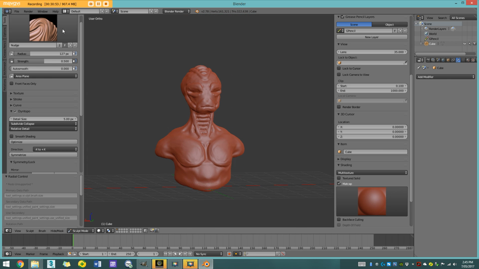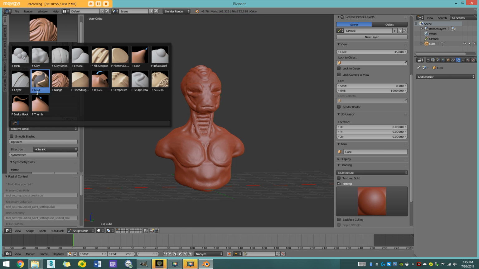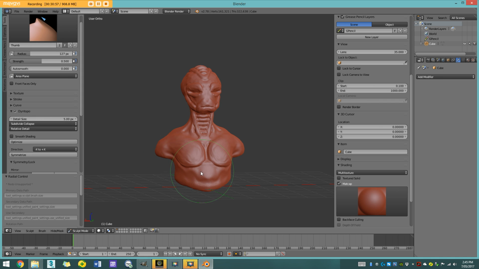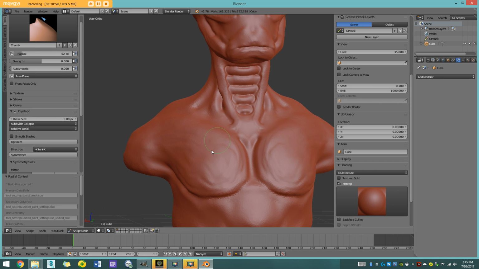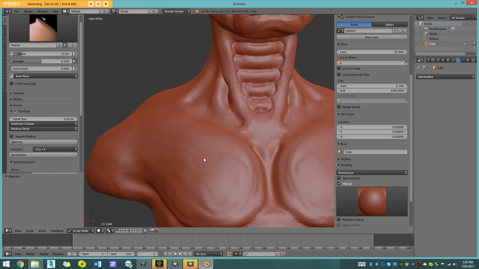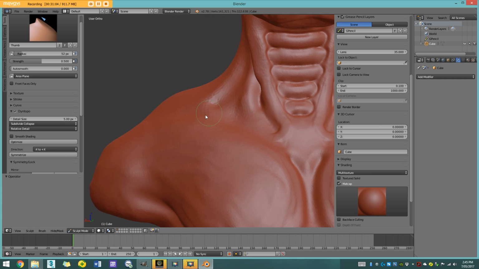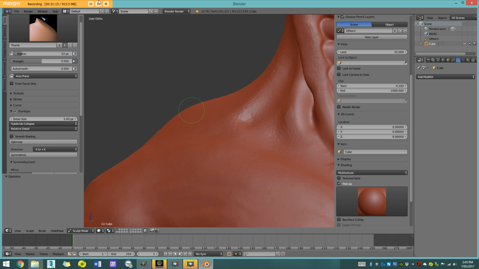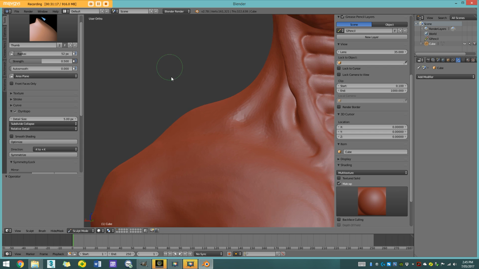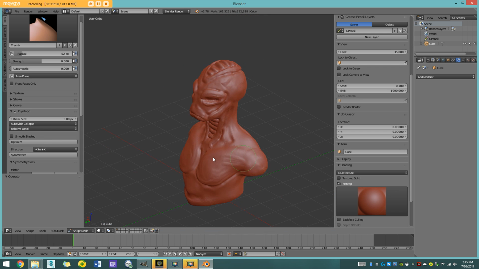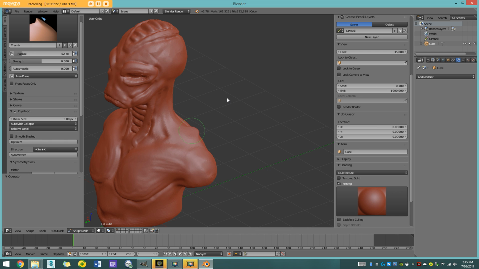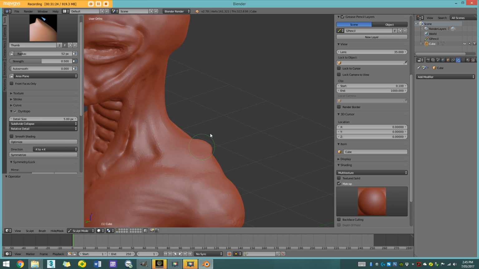Okay, what else is there? There's also some of these other tools. The thumb tool, you can use that. That's kind of like if you wanted to make little notches, you can use this. It works really good. You just pull down. I use it a lot of times to make little spikes. Okay, so you can practice with that, or you can pull it outwards to create. It doesn't want to work. I think it's because of the normals. If I use it there, you can see it kind of pulls this out.